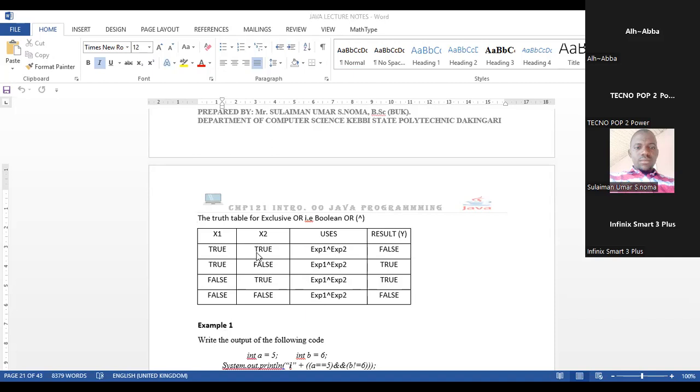When you have true, false, the answer is true. When you have false, true, the answer is true. But when you have false, false, the answer is false. Meaning if expression 1 and expression 2 are the same, the answer is false. But if expression 1 is different from expression 2, the answer is true. If expression 2 is different from expression 1, the answer is true. But if expression 1 is the same as expression 2, the answer is false.